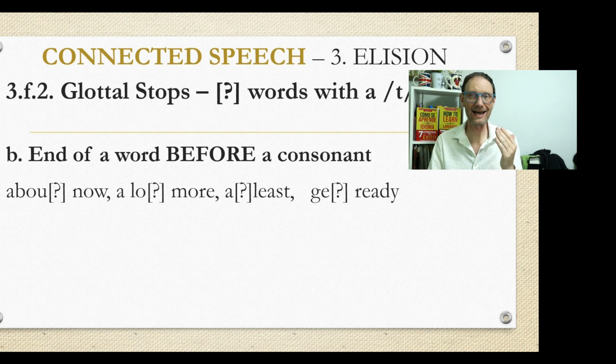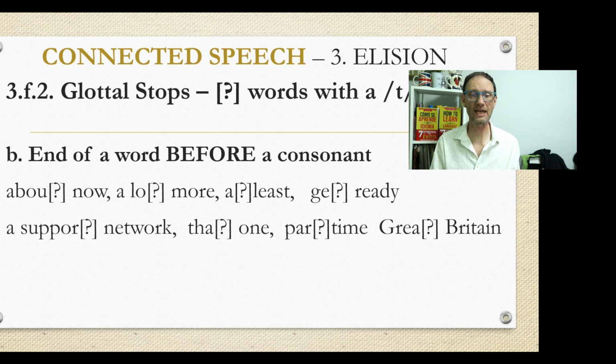It would be very unusual to hear the T pronounced here. It would in fact almost sound unnatural. So if you say about now, a lot more. If you said a lot more, a little bit unnatural. At least, get ready. Get ready, you could say, for emphasis, but normally, get ready, please. Get ready.